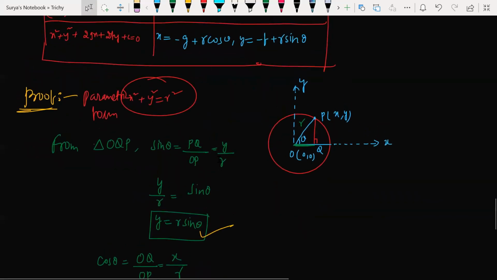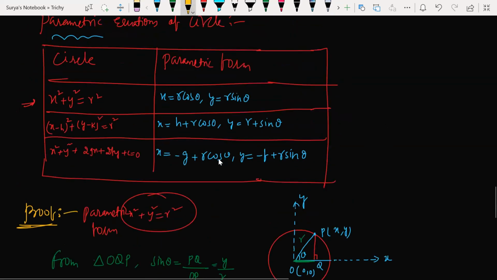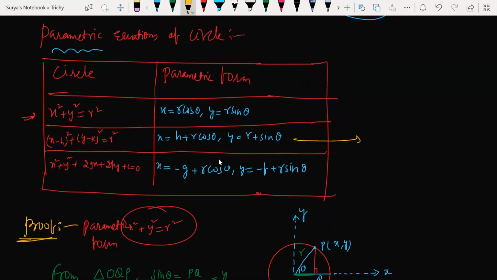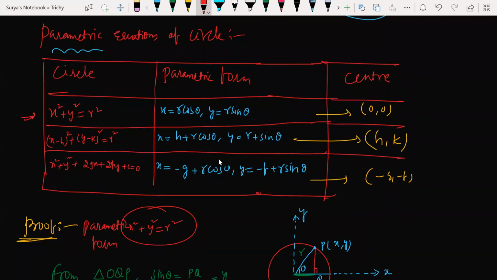Alright, so here where is the center? 0, 0. क्यों center 0, 0? Why? Because the center of the circle is 0, 0 only, right? So that is the reason I took the center as 0, 0. We can prove similarly for other circles as well. What is the center of this? H comma k. You take a center. What is the center of this? You take minus g comma minus f. And what is the center of this? 0, 0. Just now we took. Okay. Yes or no, guys? Yes, sir. Very simple.